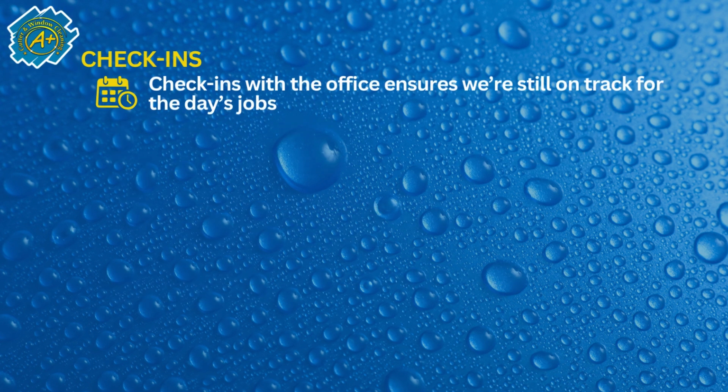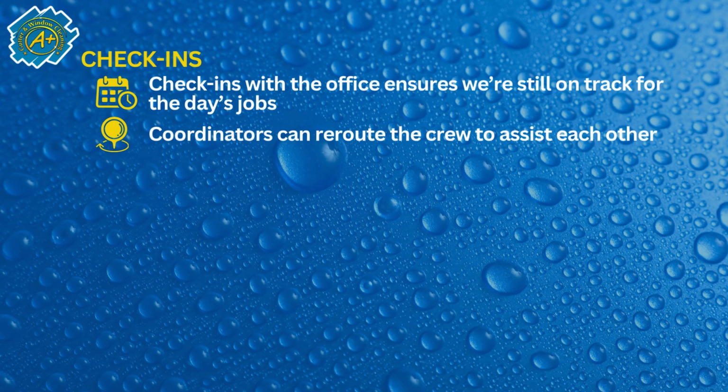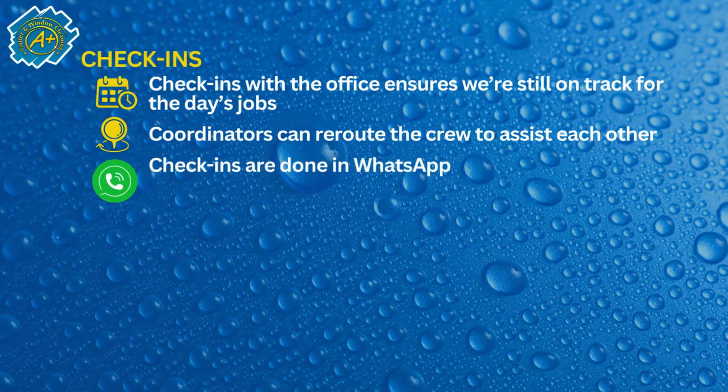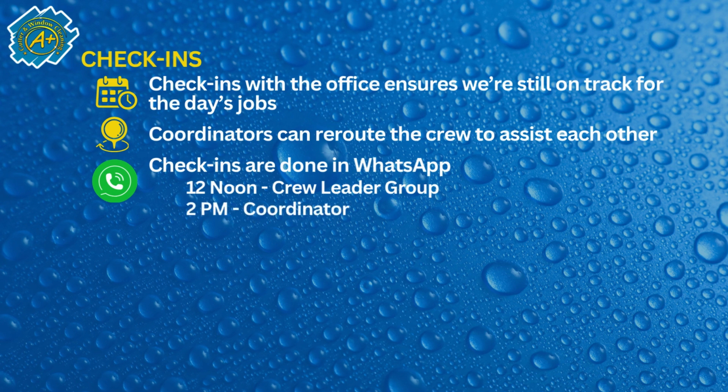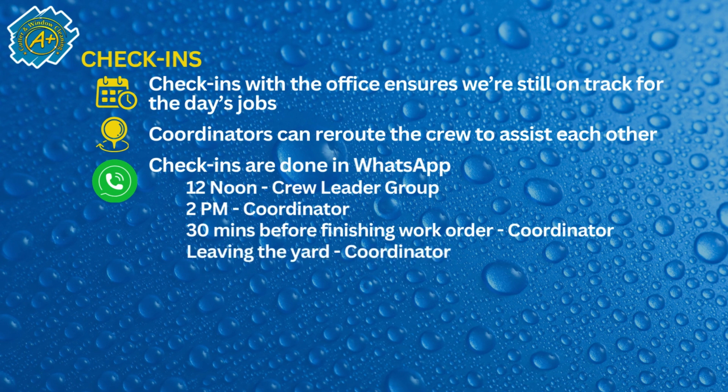Aside from checking in with our customer, we also periodically check in with the office to ensure that we're still on track for the day's job. This allows us to efficiently route our crews to help each other get through the day's work orders. These check-ins are done in WhatsApp in the crew leader group at 12 noon, and with your coordinator at 2 p.m., 30 minutes before finishing the work order, and when leaving the yard.